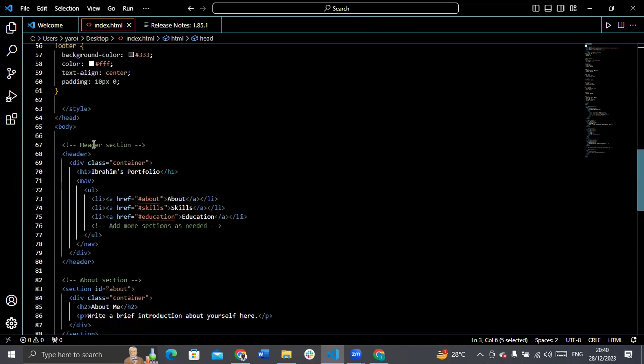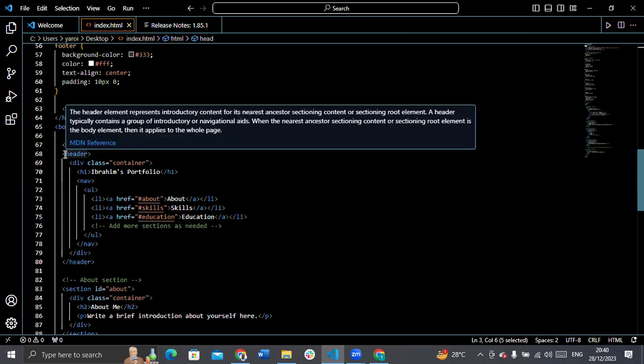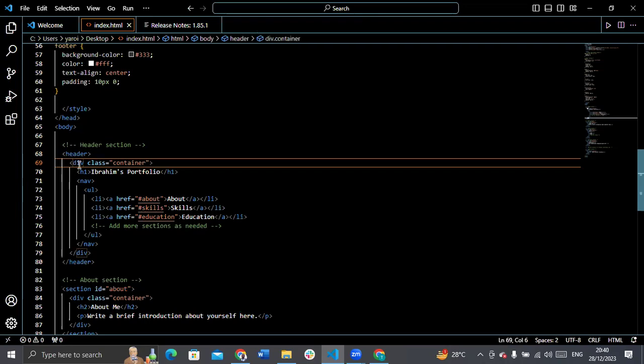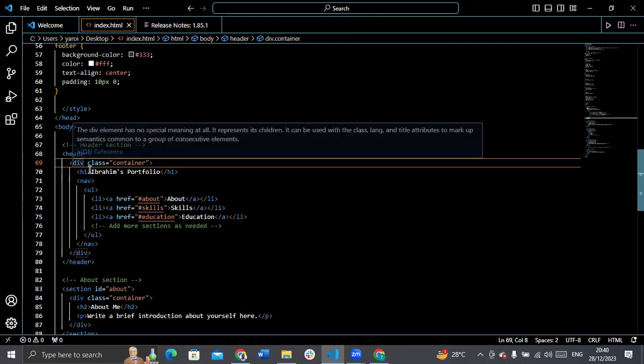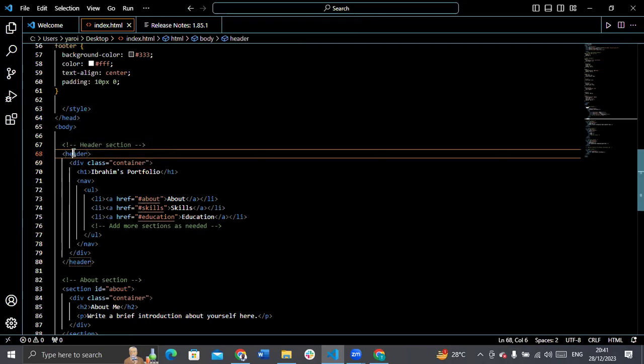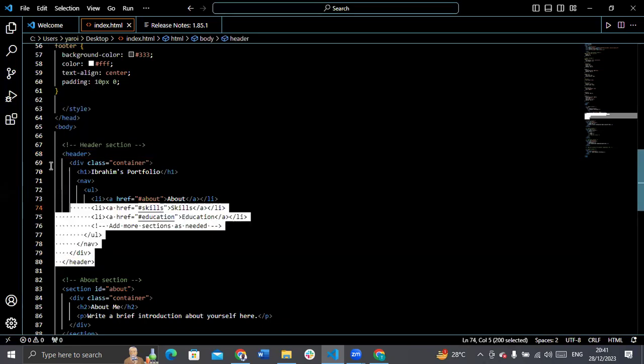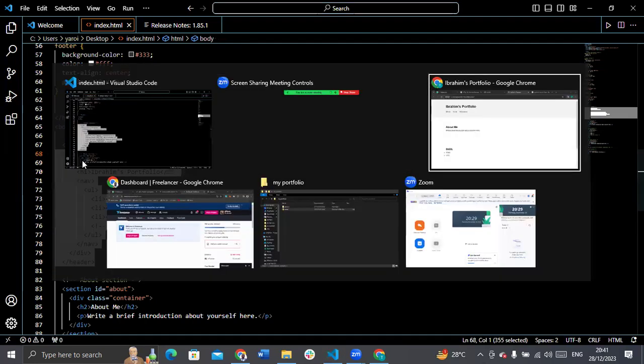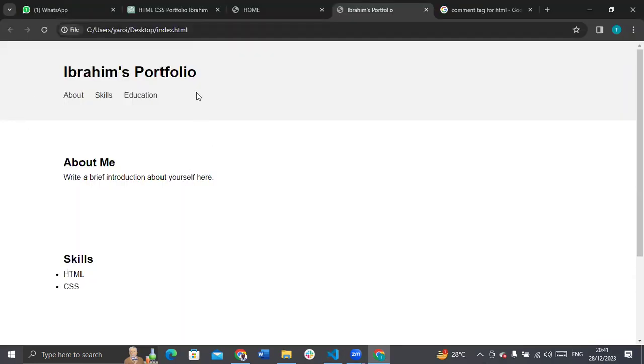So this is the body. So in the body, we have the header section. I've showed you the header section, right? So if you want to create a header section, you open the header tag. This is the header tag. Here's what we call div. This div is in the header. Look at where the header tag ends. The header tag ends here. Look, from here to here. From here to here is equal to from here to here.